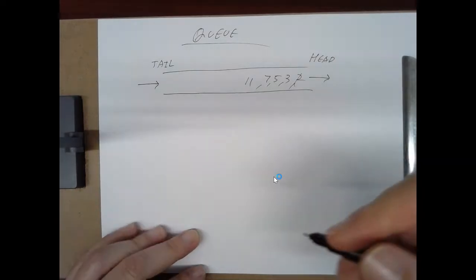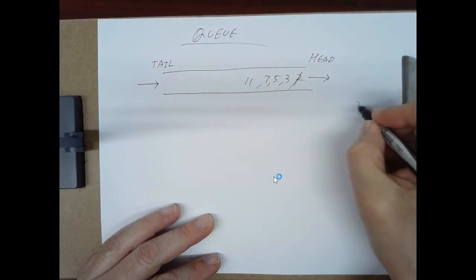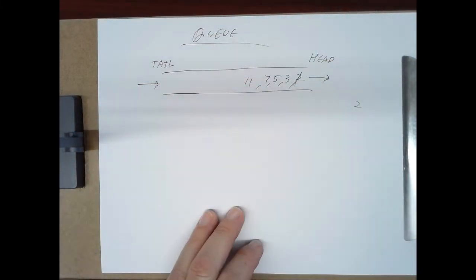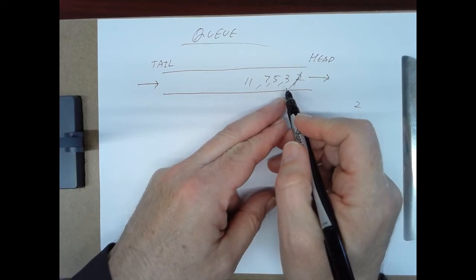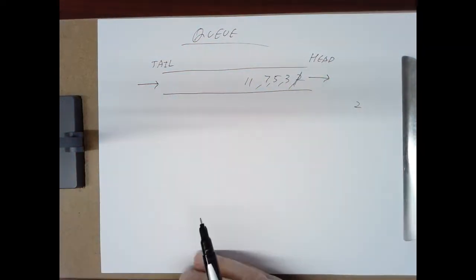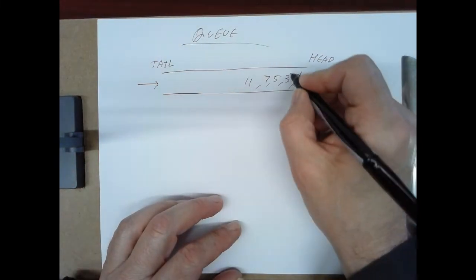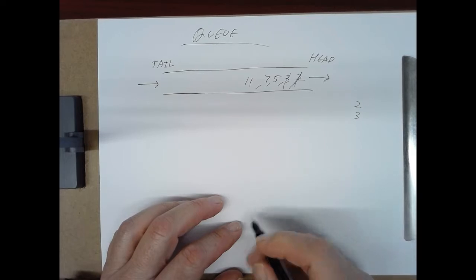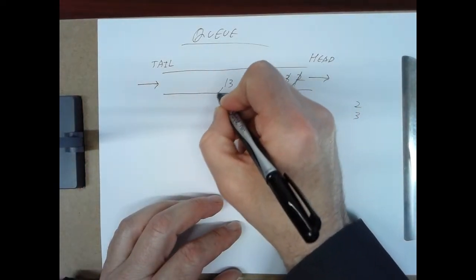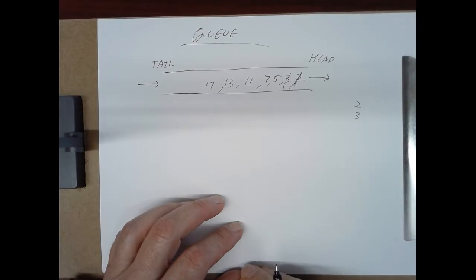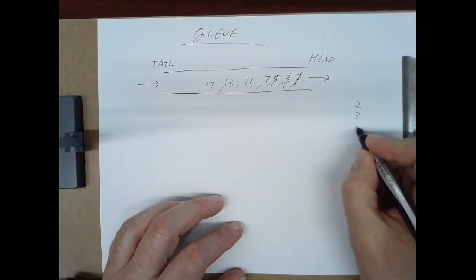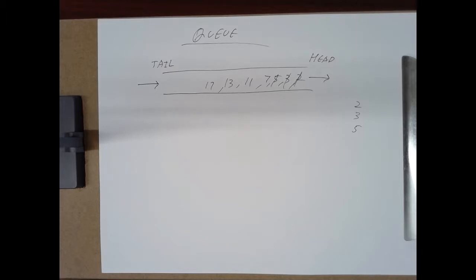If I remove from the head of the queue, the 2 is going to go away, and everything is going to move forward in the queue. So now 3 is sitting at the head. I can't move it on my page conveniently, but this is the new head of the queue. If I say remove what's at the head again, it's going to remove the 3. If I push some more things in, a 13 and a 17, and now I try to remove, I'm going to remove the third thing that was put in the queue, which is 5, and so on. So you've got the basic idea: you go in one side and come out the other side, and things stay in order inside the queue. That's the whole setup.